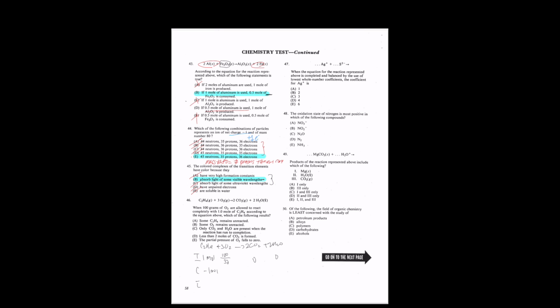You see that the ratio between the C2H4, or ethene, and oxygen is 1 to 3, so you need to keep that ratio, which says -3 moles. And you add 2 moles here and add 2 moles here, because you also have to follow this ratio of 2 to 2.